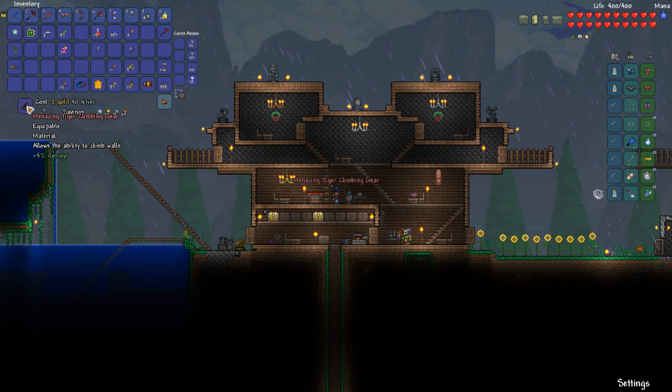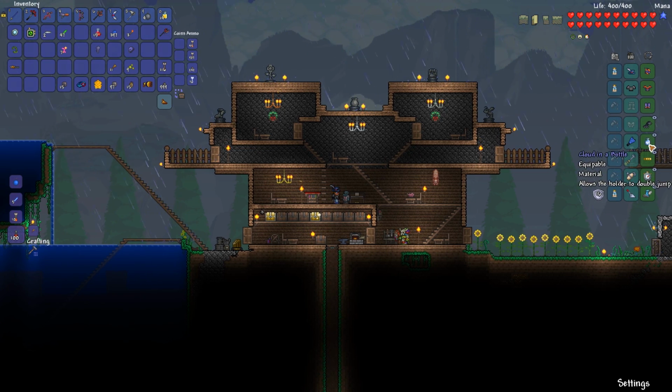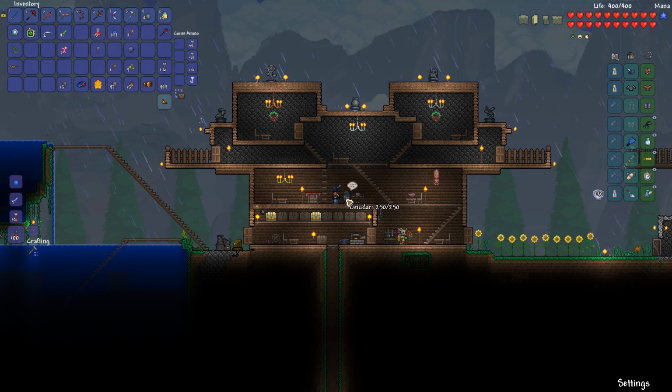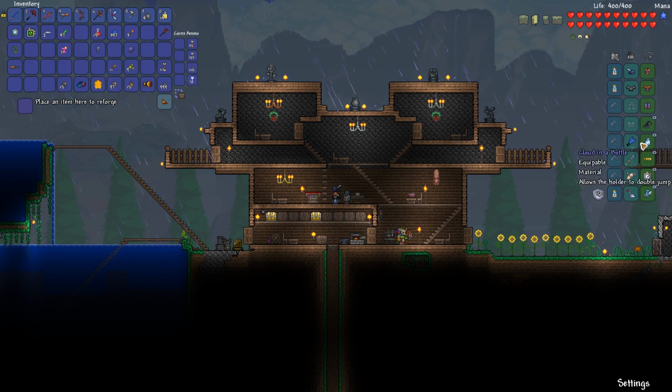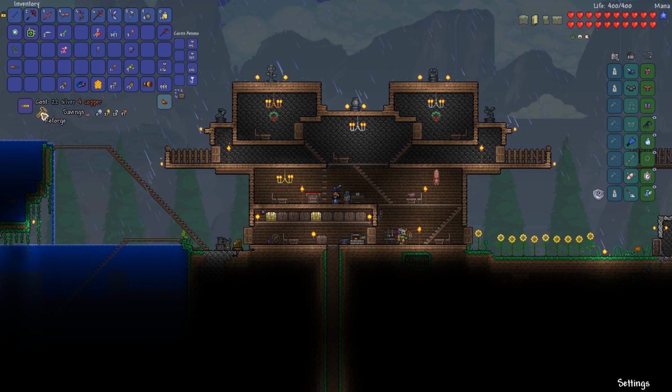Let's just do it just for the sake of it. So 1% melee, 4% damage. It's a little bit better. We'll take it. You can do it with everything. So can I do it with that too? Can I do it with my cloud in a bottle? Yeah, I can. So I can go in here and hit that. Now I do more critical strike chance. We got our increased movement speed. Critical strike chance, we're going to do that though. 20 mana. We can do that, that's not bad.